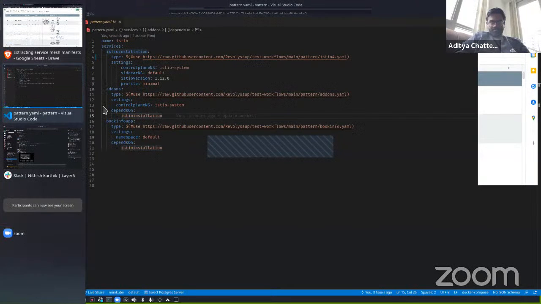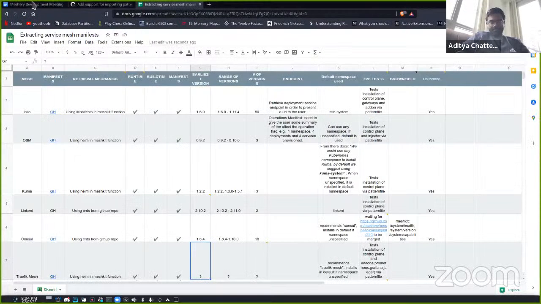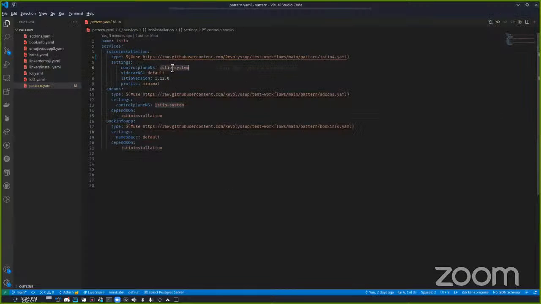Can you see my screen? Yep. Okay. So my task is to demo this. I've added this import feature in patterns. Patterns are evaluated in stages, so there are various stages in patterns. I have added one more stage onto those, which gives it the capability to use external patterns. So for example, right now we don't have this capability that I'm showing right now.